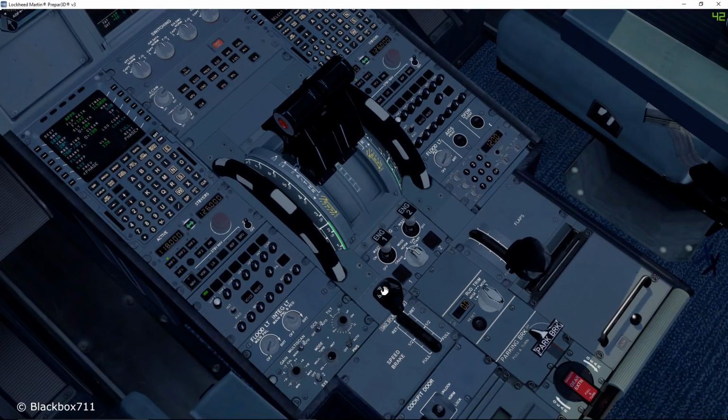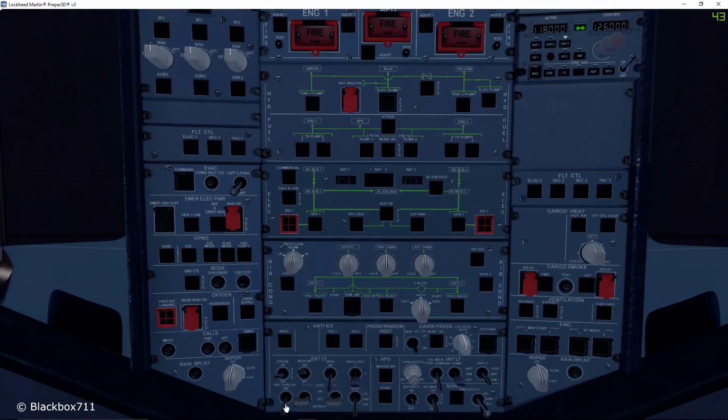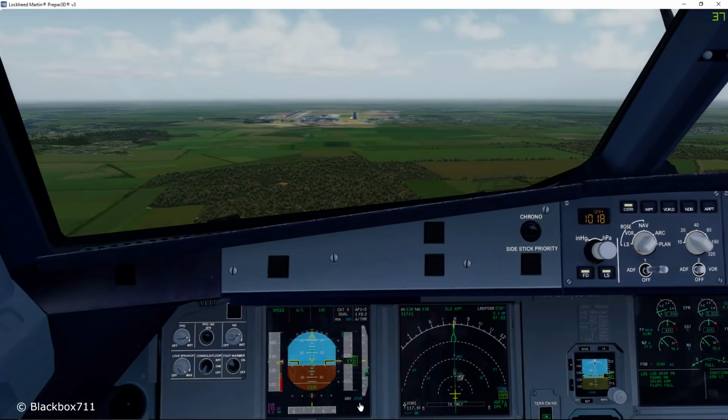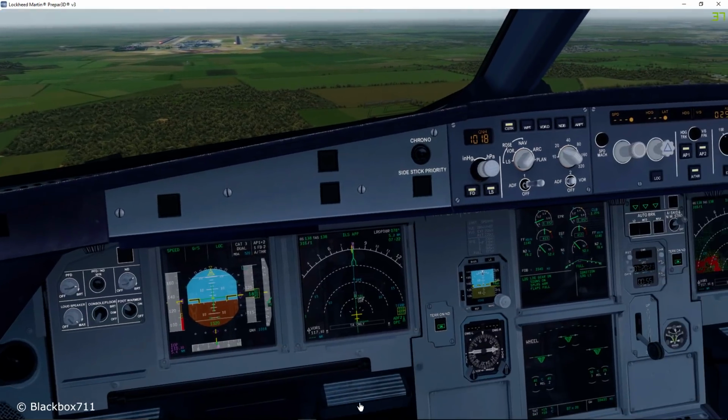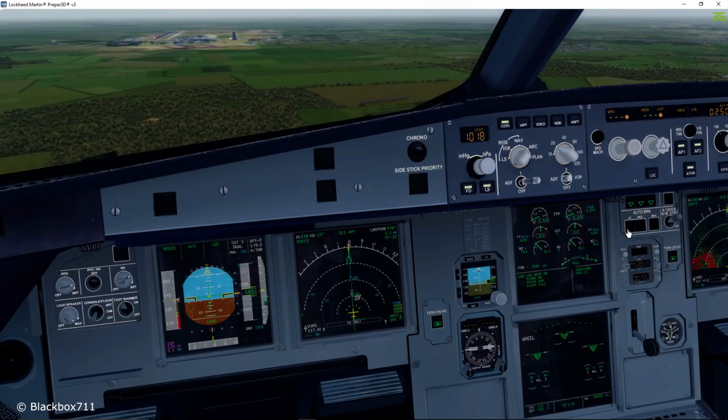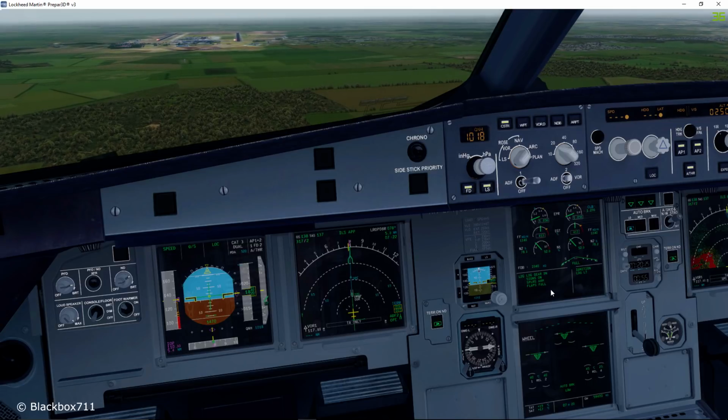Alright, flaps are full, arming the spoilers, switching on turn off and landing lights, reading the landing checklist with ECAM memo, landing no blue.